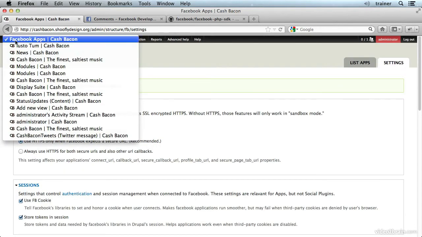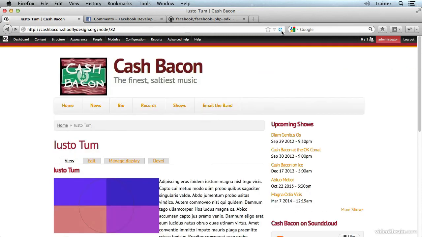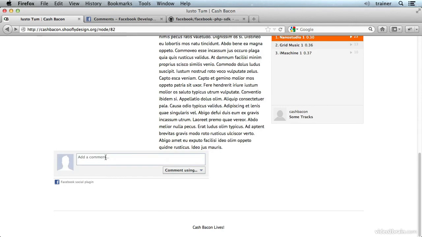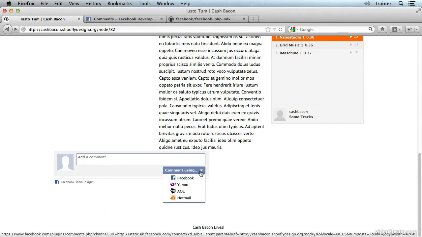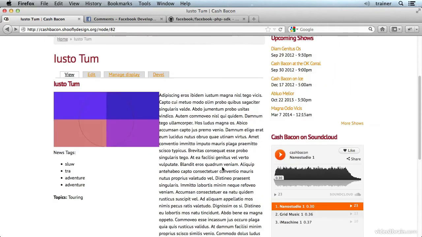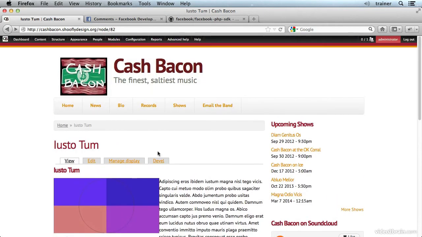Once again, we'll go back to that article, reload the page, and there we are. So this might take a little bit of configuring to make sure that it works right in your context. But we now have the Facebook Comments social plugin working, and this will work on any of our articles. And we didn't have to write any modules or really add much code at all to make this work. So that's how to combine Drupal for Facebook and Display Suite to get Facebook comments onto your nodes.